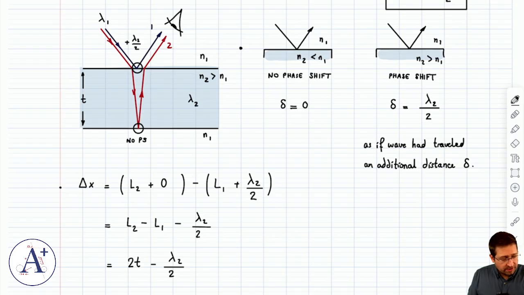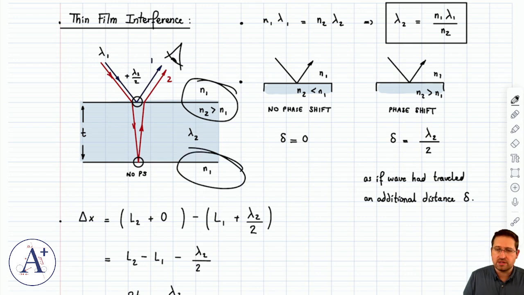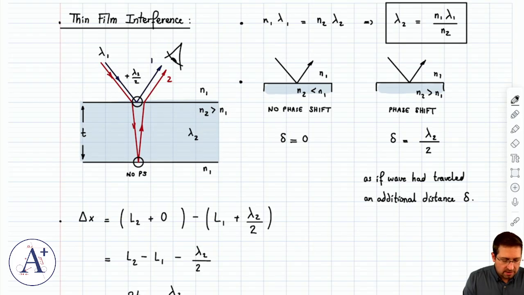Or what I want to observe on the film. Anyway, the point is, what's hard about thin film interference is finding delta, because it hinges on a whole bunch of different things, right? First of all, you have to remember this. Second of all, you have to account for reflections, which means that you have to draw your rays properly. Then you have to worry about how n1 compares to n2, and whether this is n1 or n3, etc., etc.